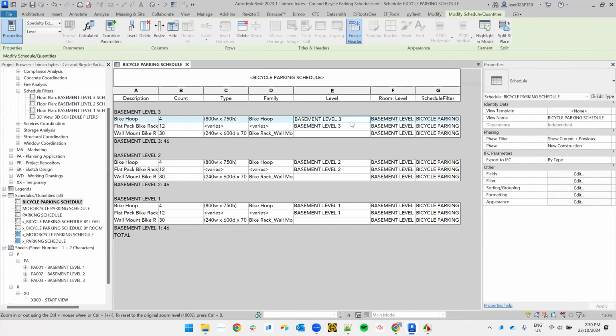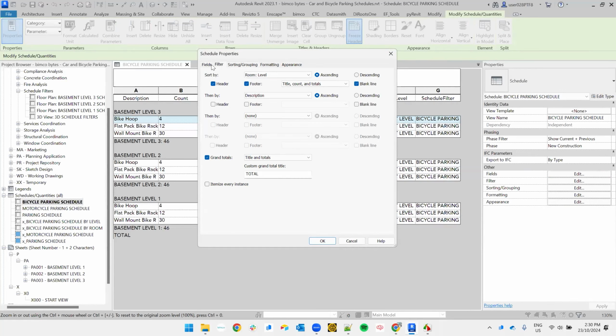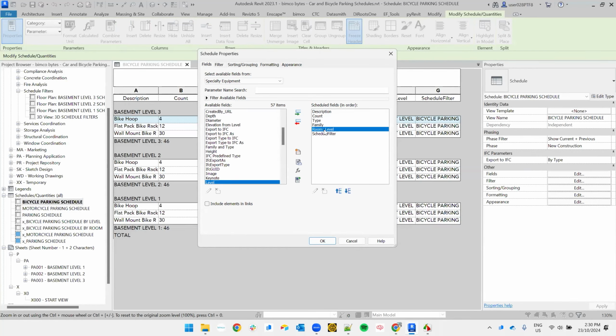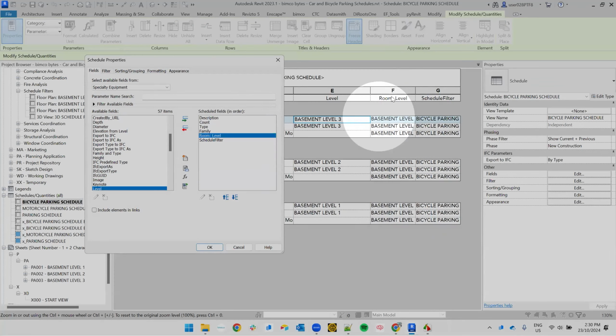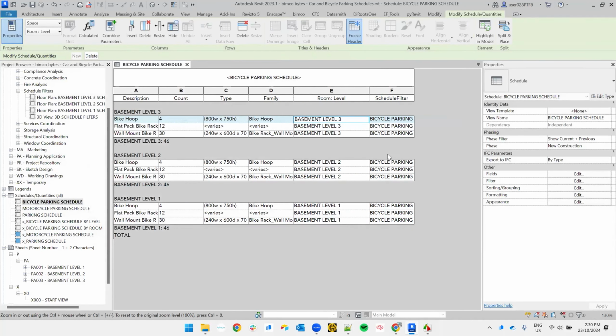making that work. So in this case, we've got fields, we're going to get rid of the level, we're going to keep room level instead, because you can see room level, no issue, level, sometimes there's gaps, and they're all working like so.